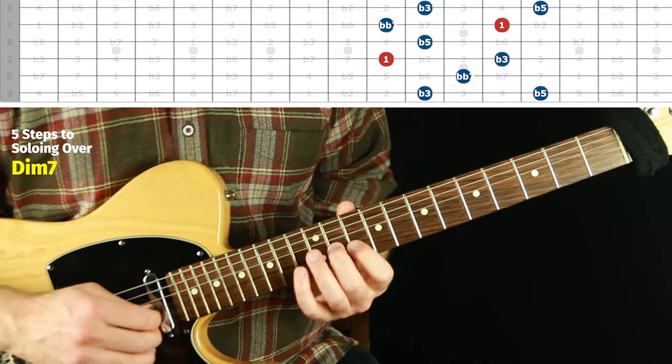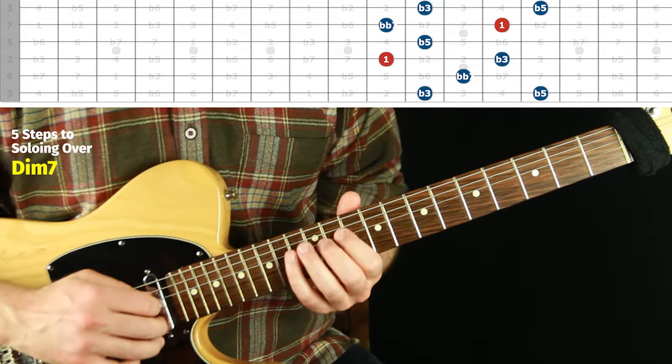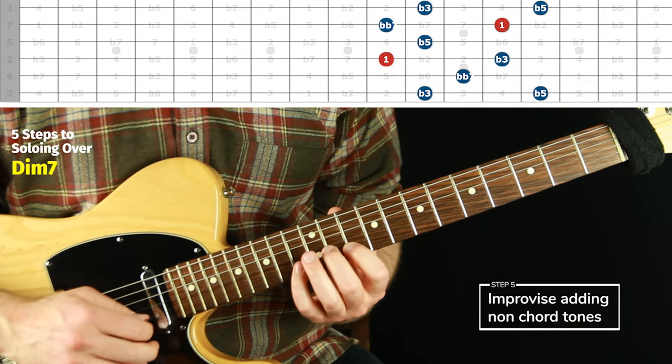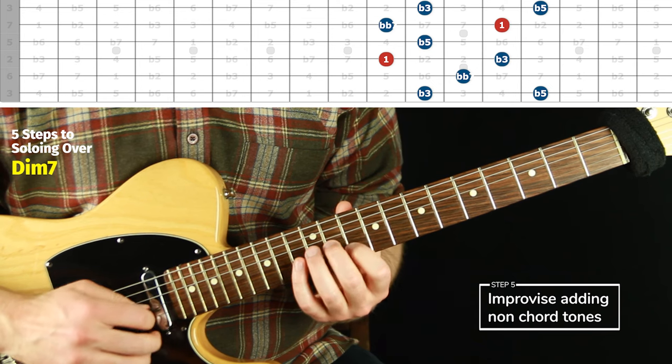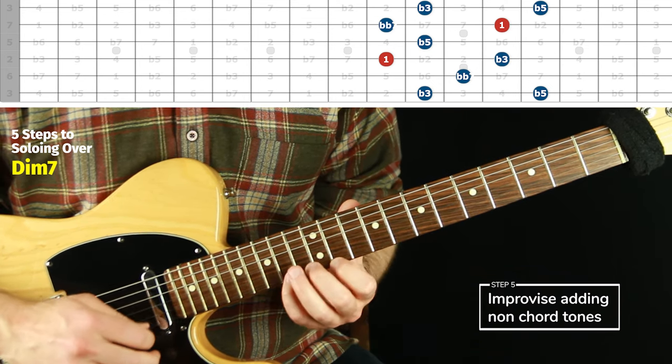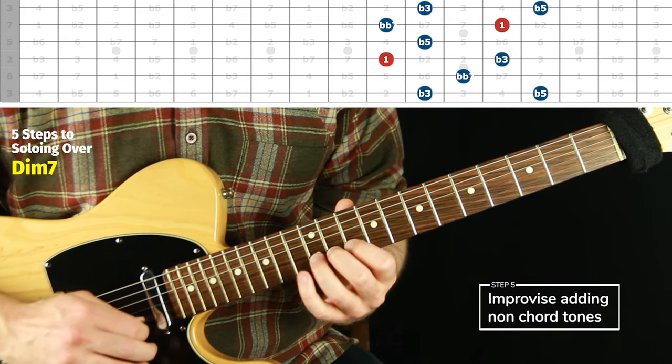Take your time with it, play with it, take some risks, find things that work for you, all of that. And then try to explore some of those outside sounds. When in doubt, go back to chord tones.